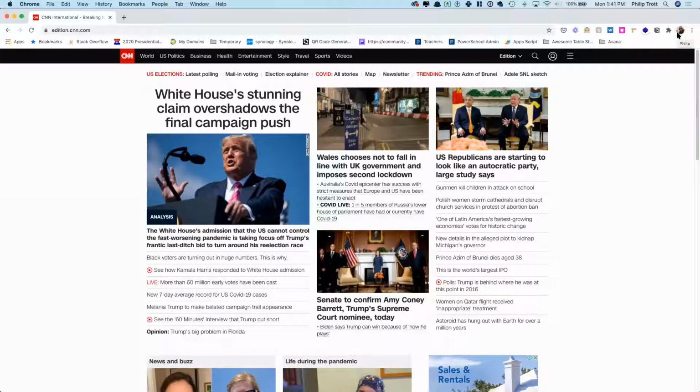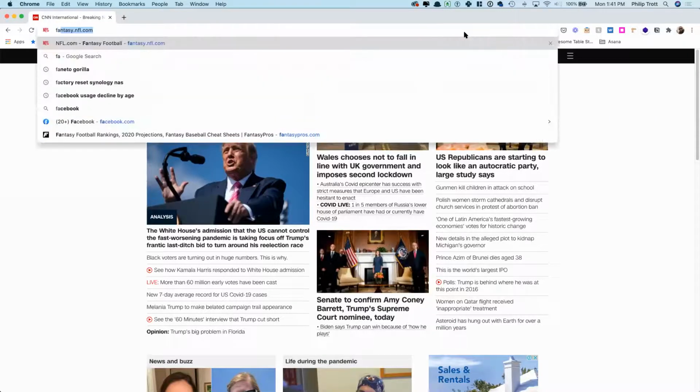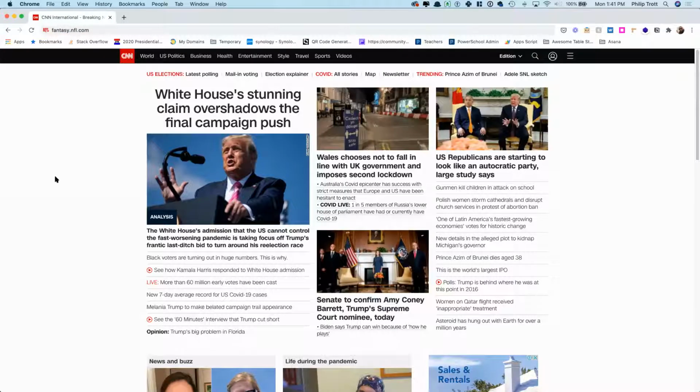So that allows you to save your history. When you start typing something, like fantasy football, which I go to all the time, if I just type FA, it knows I'm looking for one of these family or fantasy football sites, or maybe Facebook. That's because I've used this browser many, many times, and now it's starting to understand what I'm looking for.